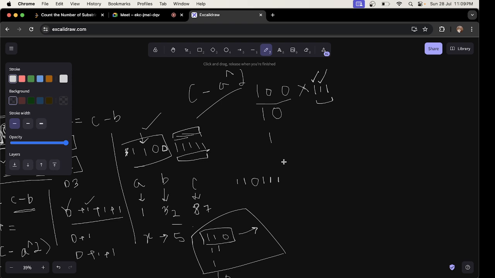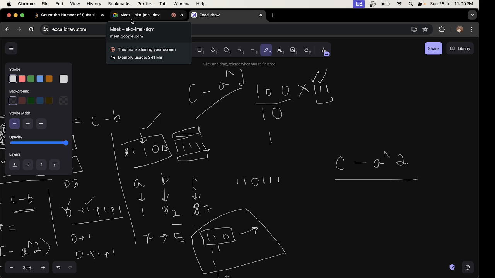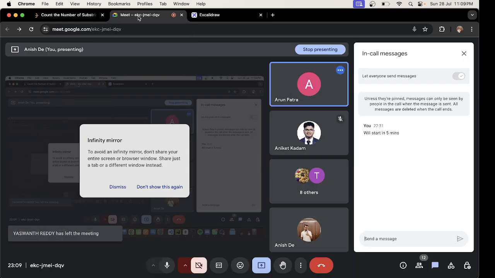So how many options do you have? You have a total of c ones, out of which you need to at least have a square ones. You can't add less than a square ones, okay? So the options left for you is c minus a square. All the remaining c minus a square ones will be converted to be dominating. Yes, exactly. So that's basically the algorithm.